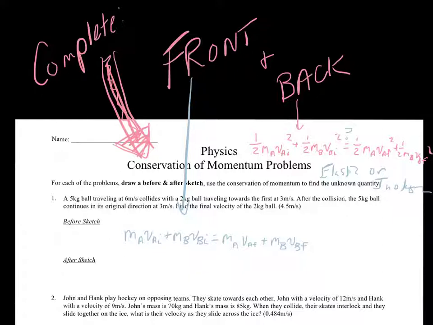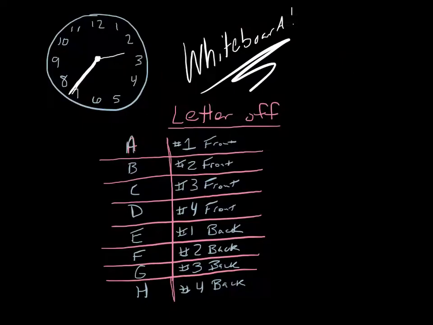And I'd like you to get this finished up and work through that. Definitely work on this right now. And what I would like you to do is, by the time it hits 2:37, apparently that's what my clock says, at 2:37, I want you to whiteboard these. And I want you to letter them off: A, B, C, D, E, F, G, H. And I want you to have each group work on one of these problems. So this is the front side, this is the back side. So work on those, whiteboard those. If you have time to present them, awesome.